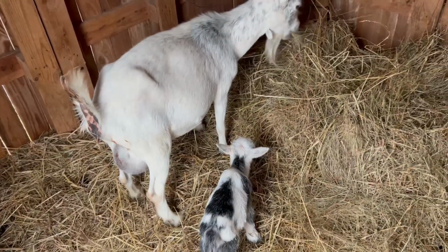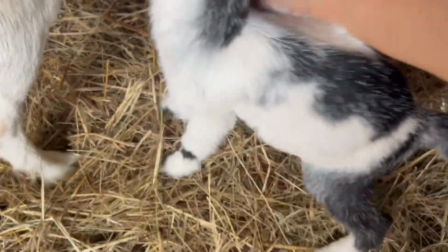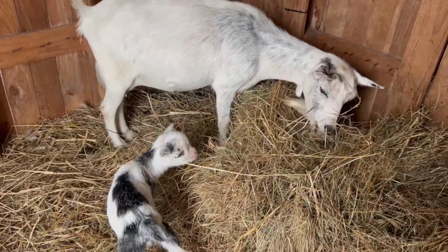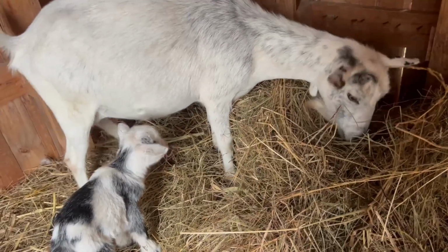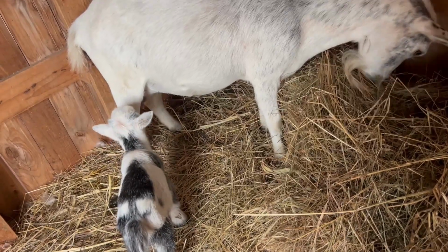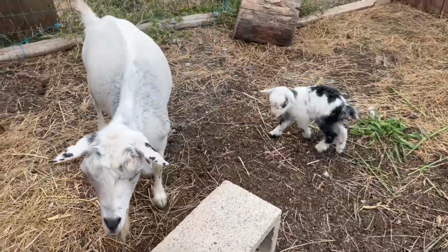Hey guys. Mom's finally eating her hay too, which is another good sign. Earlier today she wasn't eating the hay. She would only eat what I brought for her. Just making a suggestion. Come on, baby. Is that your baby? She's still trying to figure it out.